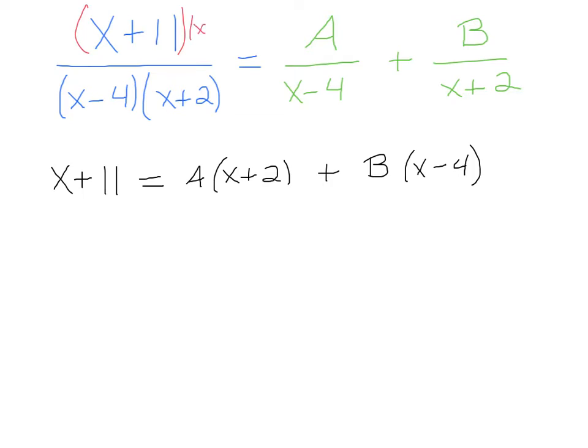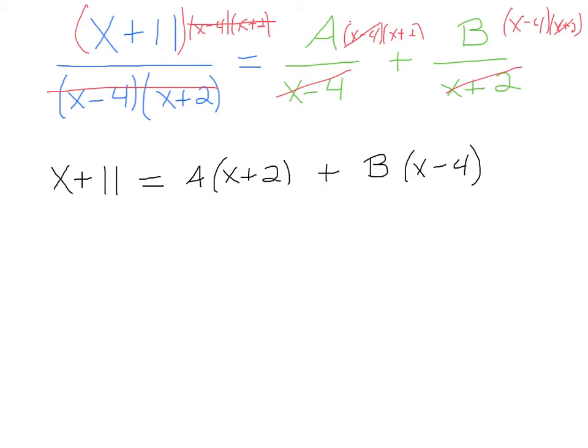So what I'm doing here is I'm taking an x minus 4 and an x plus 2, and then I'm just multiplying everything by that denominator. Okay, so then what happens is the denominator on the left hand side clears out, the x minus 4 clears out here, and the x plus 2 clears out next to the b, and we end up with this expression here. Now once you get there, you could turn this into a system of equations if you like.